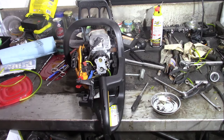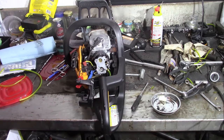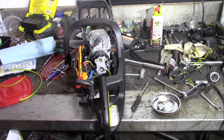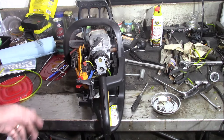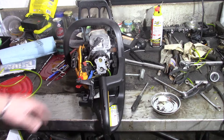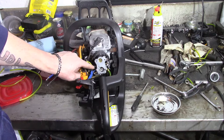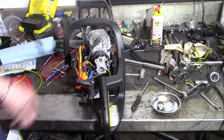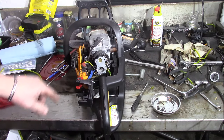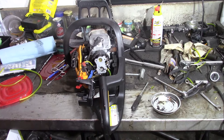I highly doubt that kink, well, I don't know. I shouldn't say I highly doubt, but I doubt that it was starving for fuel enough to choke it out. You never know, but granted, it was kinked. But I'll try to track one of those tools down before I fire it up anyway, just in case. Might as well have it. No sense in fighting with it trying to get it going and not have the tool. All right, I'll hunt the tool down, get all this back together, and once I get it, we'll take it out and see what happens.